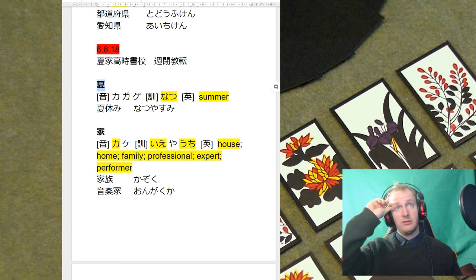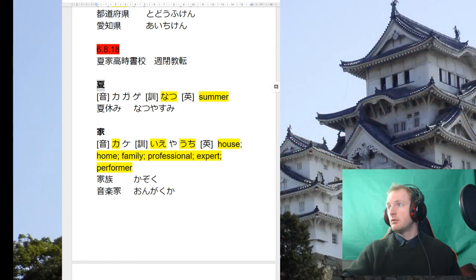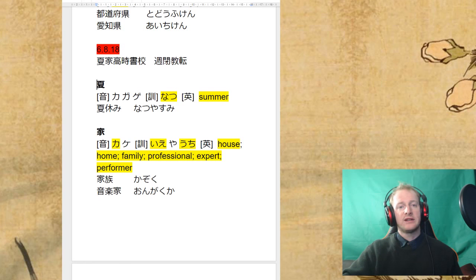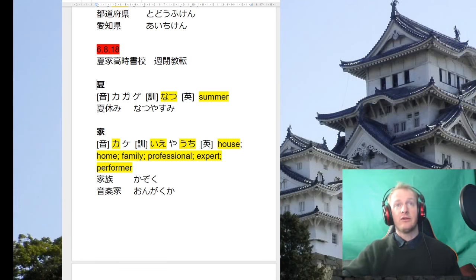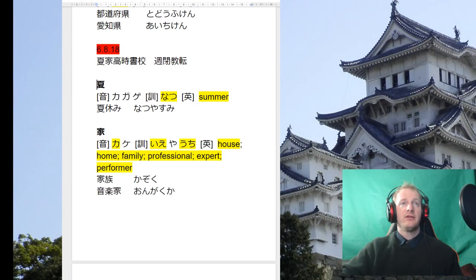We're doing another season kanji — we've done quite a few already. This is the last one: natsu, summer. It's probably the hardest one to write, but I always recommend you look it up in a dictionary or website that shows kakijun — stroke order. You can type 'kanji yomi' or 'kanji kakijun' and find a site or app. Always look up a new kanji, follow the stroke order, and write it out five or six times.